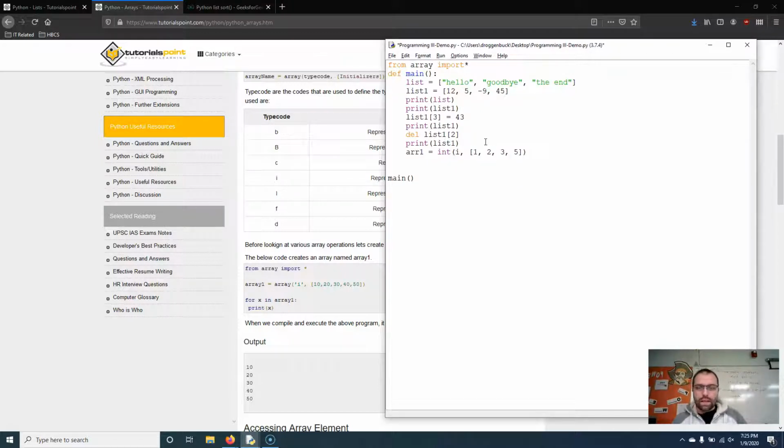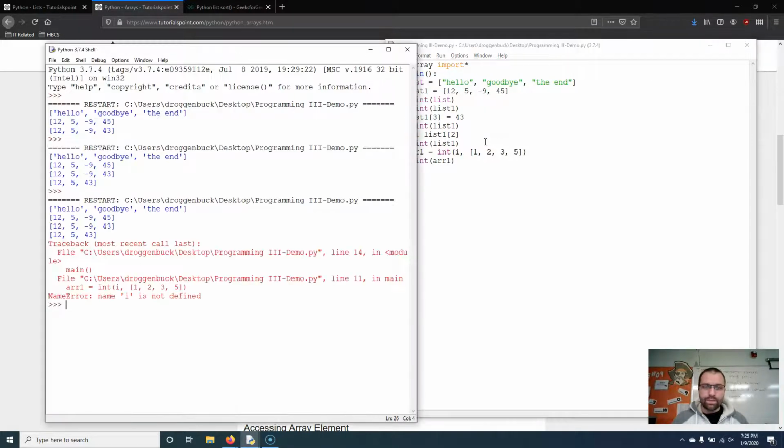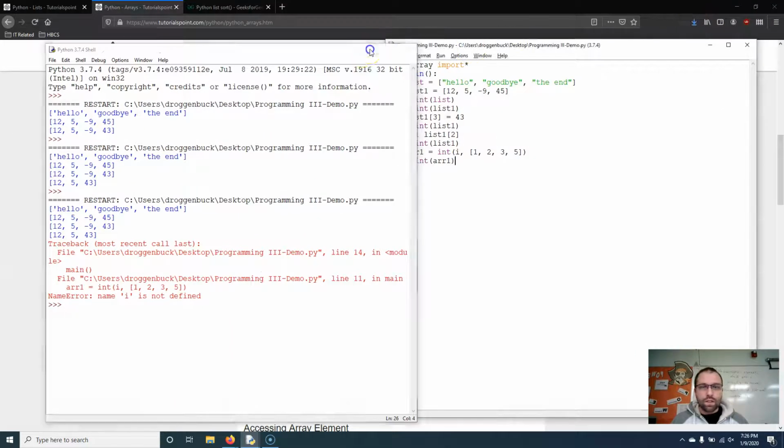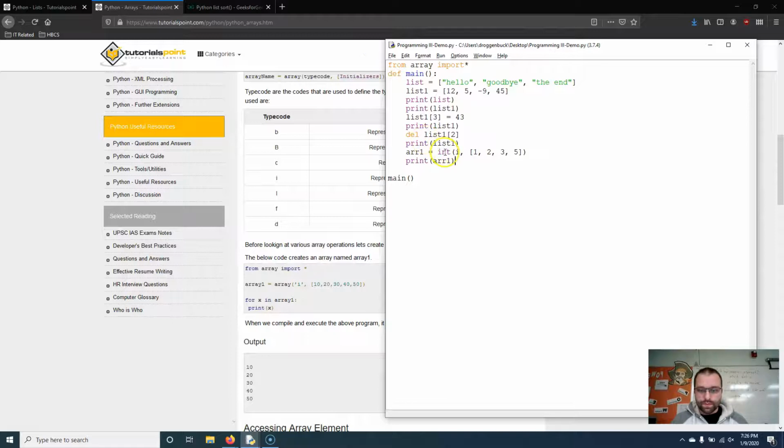And then if I want to print this now, I can't just do print array1 because this is not a list. If I tried to do this in its current form, you can see I is not defined. It doesn't know what I is, because I did not define it as a character here.